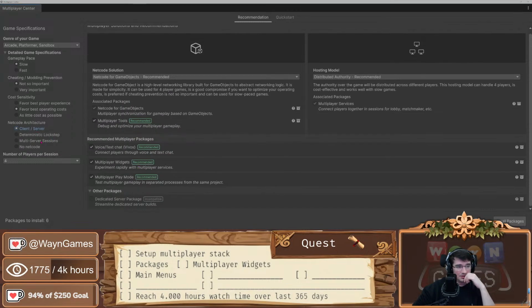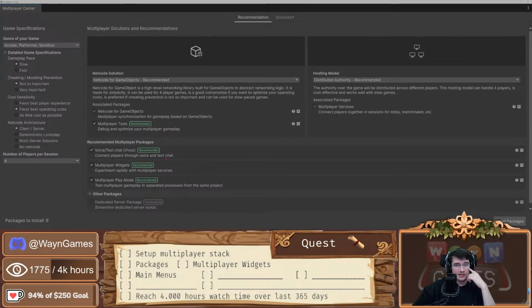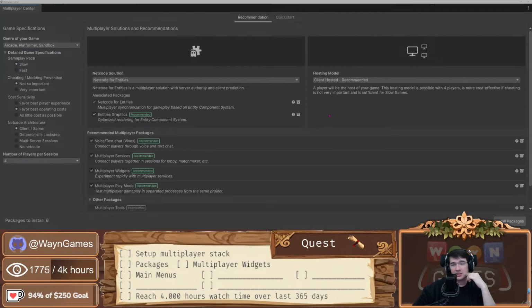So basically it's a client server implementation. I'm happy with the distributed authority, but I don't want to use netcode for game objects. Even if it's recommended, I will use netcode for entities, because I'm more familiar with it, having used entities for longer than game objects.